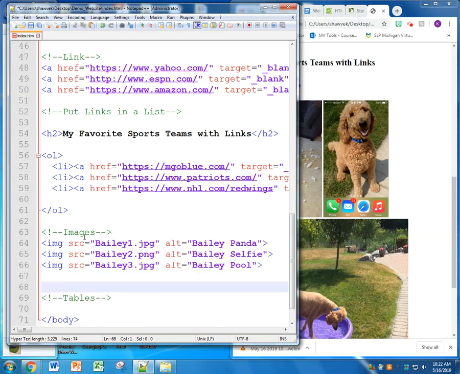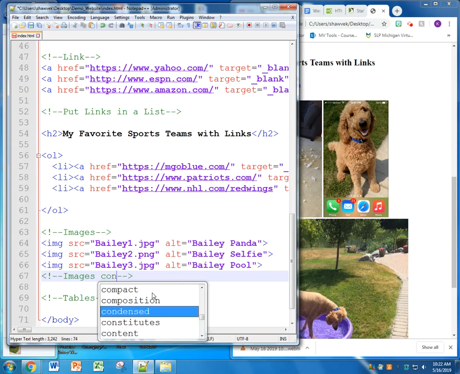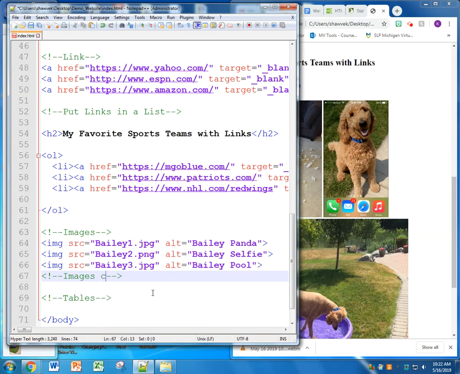So I'm going to add some comments. For images, you always want to control the width. Okay, we're going to be doing image resizing.